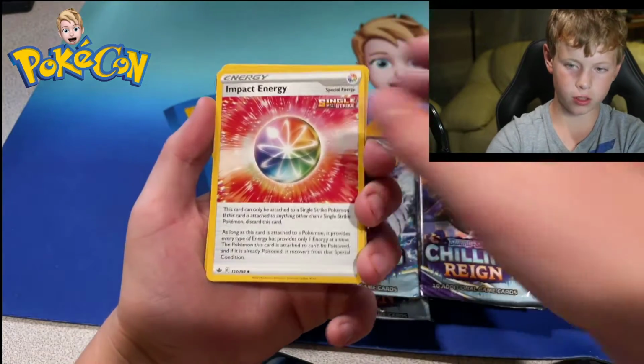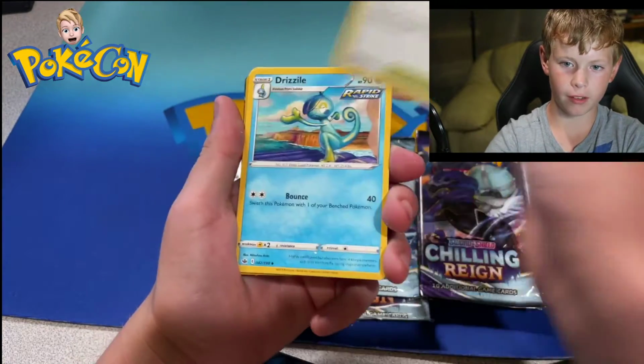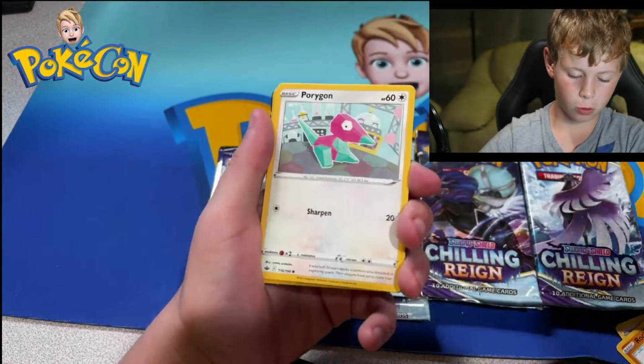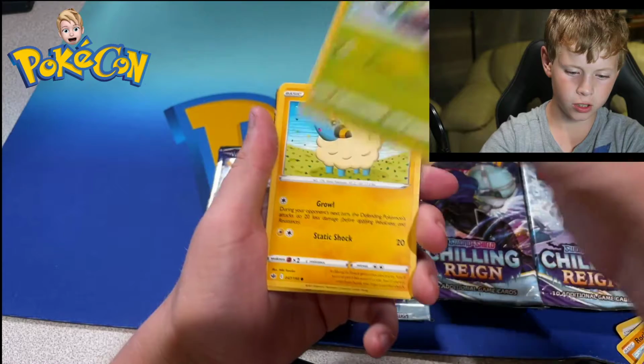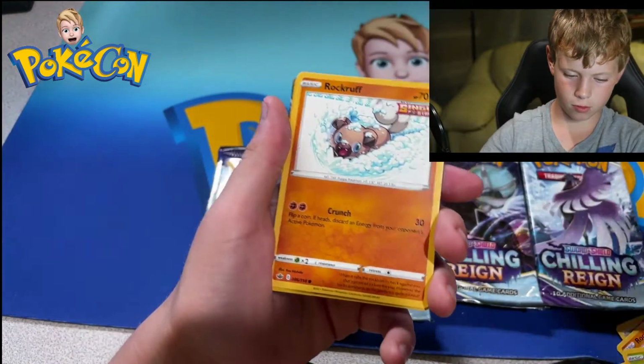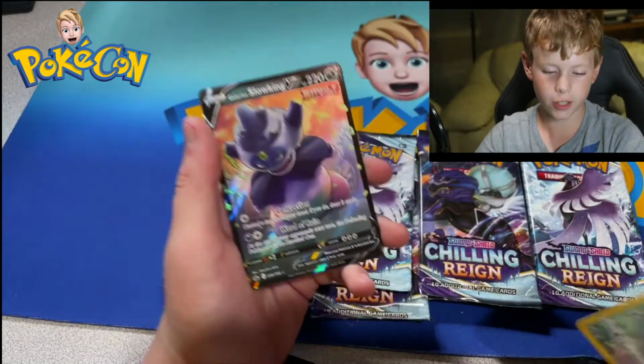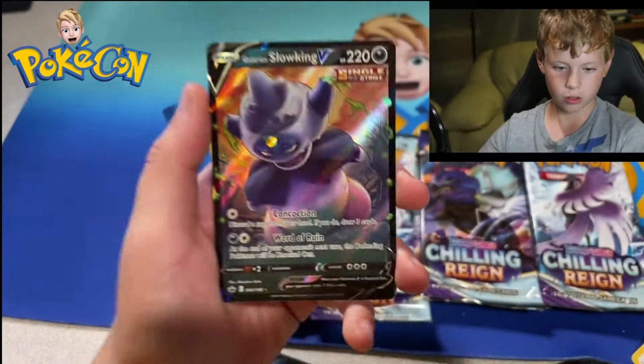Energy, Impact Energy, Path to the Peak, Drizzle, Marnie or something, Porygon, Rookie, Mareep, Rockruff, Swoobat, and Galarian Slowking V. That's one of the good cards in the set. Two, let's go.